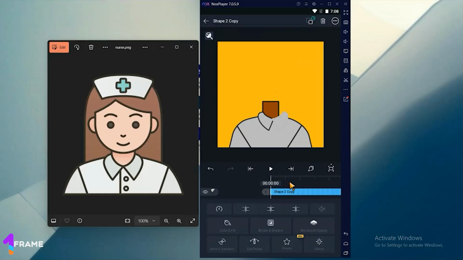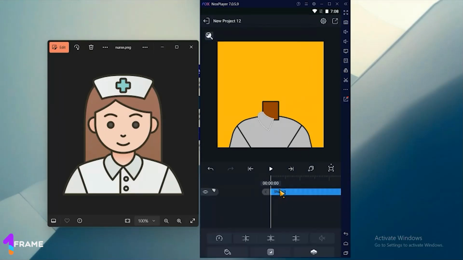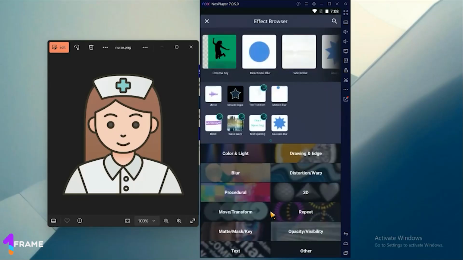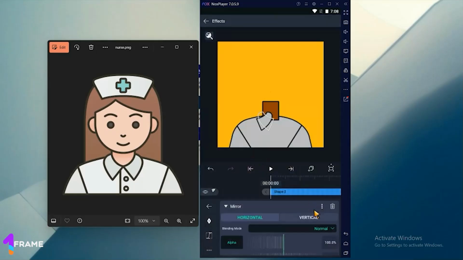Now this is where we use our mirror effect. We have used it earlier on, but we are going to use it in a more advanced way. So let me delete this. This is the one we want to mirror. We'll go to our effects, add effects, and here's the mirror effect. If you check the blending mode, what we have is normal. If you click on it, you can see we have several options: over, under, multiply, and screen.